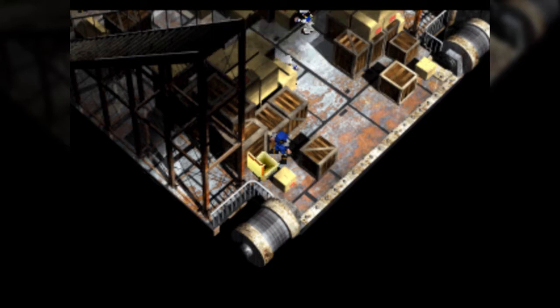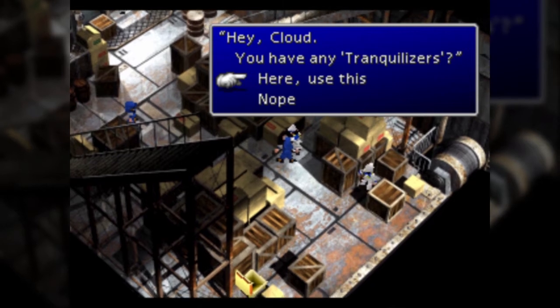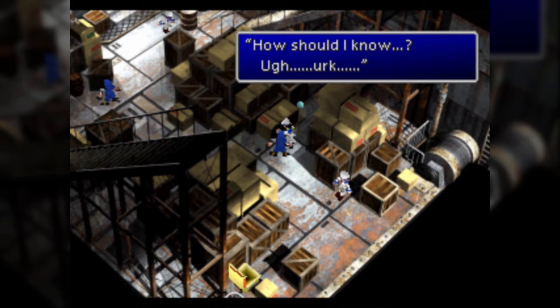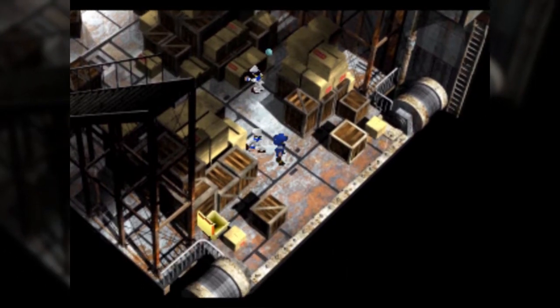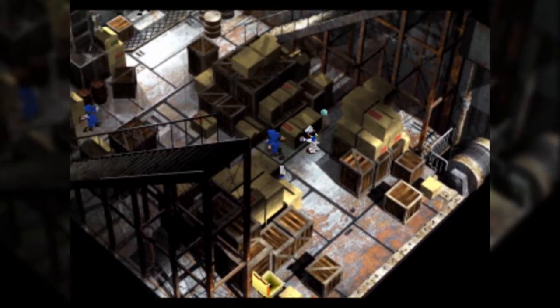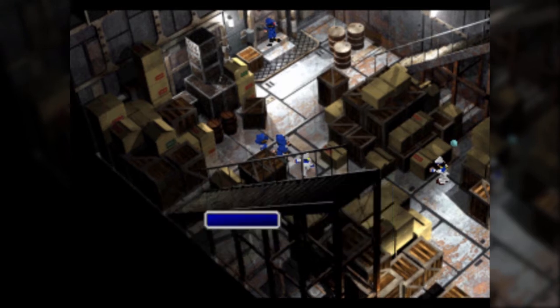And welcome to the ship. We got a couple items we can get here. First off, an Ether. This here is actually Yuffie. The people we saw trying to get on the ship were the rest of the party members. They're all hidden around in disguises. If you give Yuffie a tranquilizer like she asks for, you actually gain some points with her. I think +4, but saying nope makes her lose 2, so I said nope.